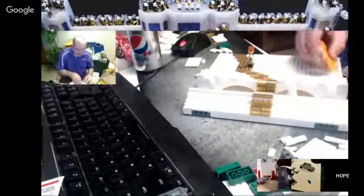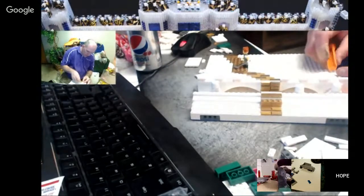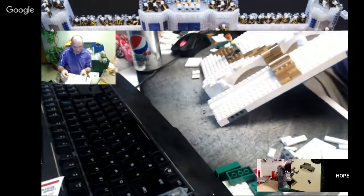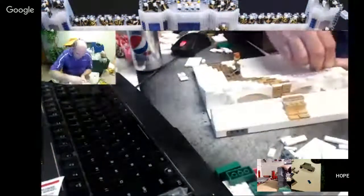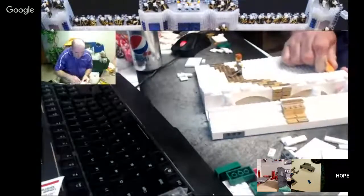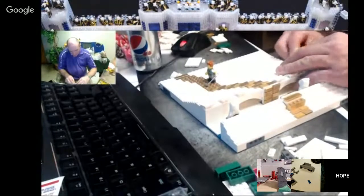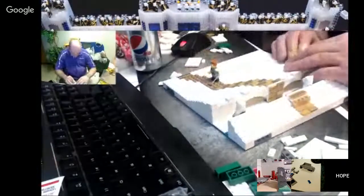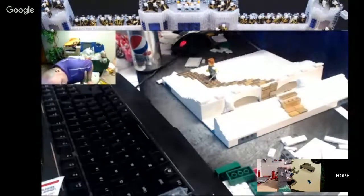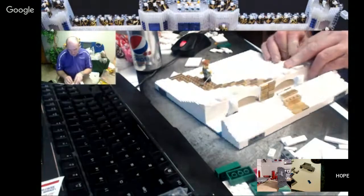But like Kevin said, these guys don't have a lip. Oh my gosh, are they going to redesign these pieces? They don't have a lip. You can't get these things off. Well, that's harsh. Yeah, Lego, way to go. What designer failed to do his job? Are you sure they're not just the older style of brick? Maybe it's an old style, but these parts were on the wall within the last few years, so maybe they still had an old version.